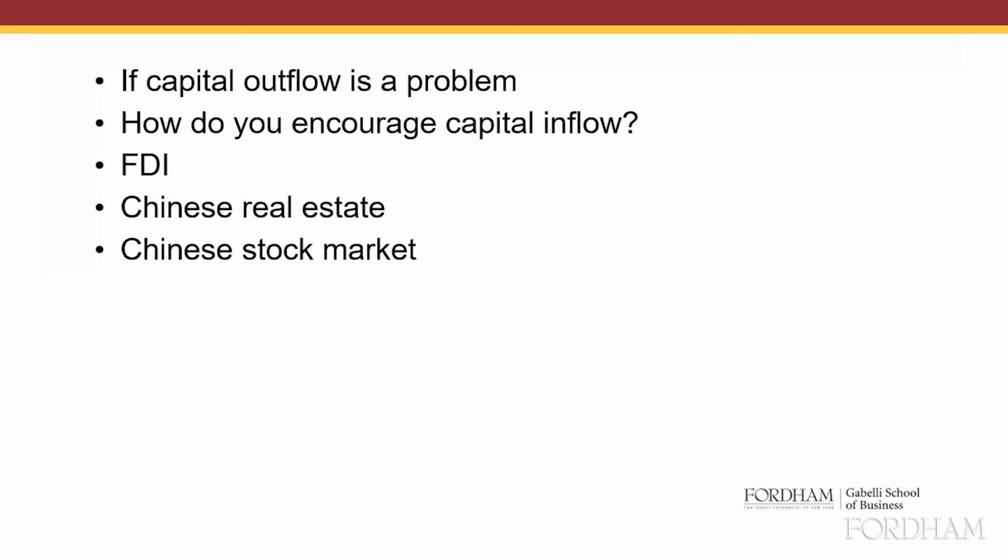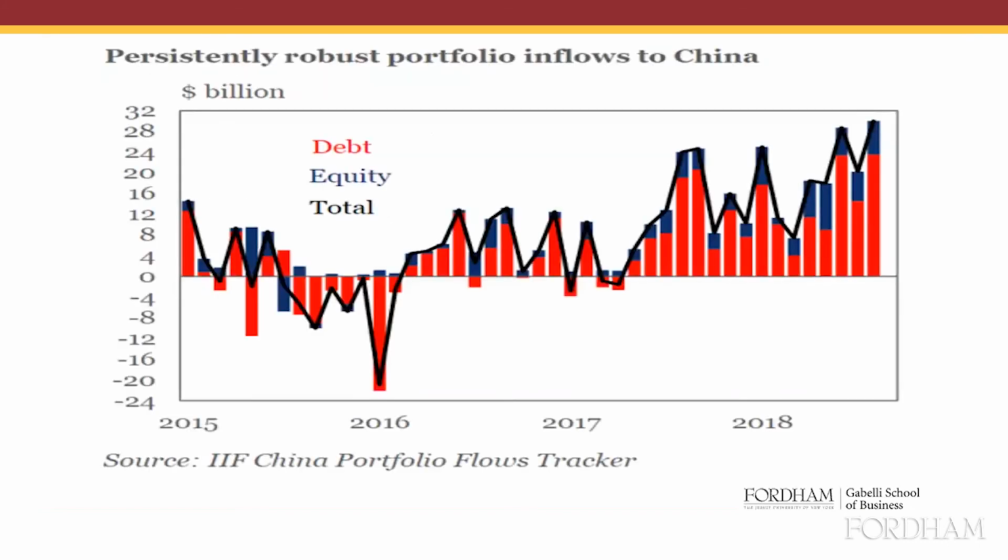Chinese stock market. Though China allows foreigners to own a significant stake in major Chinese companies, maybe it's easier for China to encourage foreigners to own more of their bond market. As we have seen with recent data, a lot more of this capital inflow has gone into debt rather than equity. So there needs to be a proper balance in the outflow and inflow.